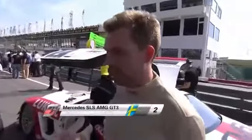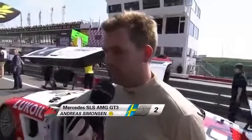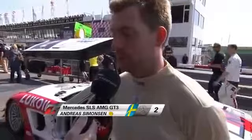Yeah, for yesterday's race I started on P2 overall, so for us the pace has been really good this weekend, and for sure we will hope to give them a fight even today. So yesterday we finished P7 with the drive-through penalty, and we lost like 20 seconds on this, so for sure we will fight. So what advice have you given to Sergei?